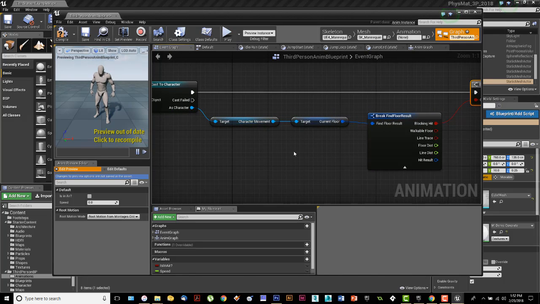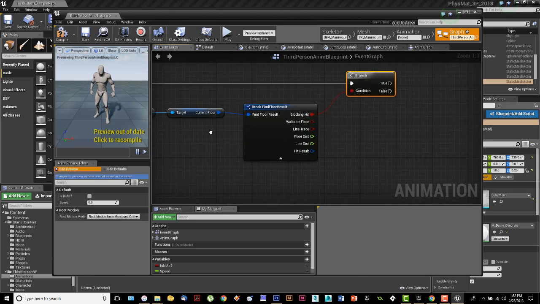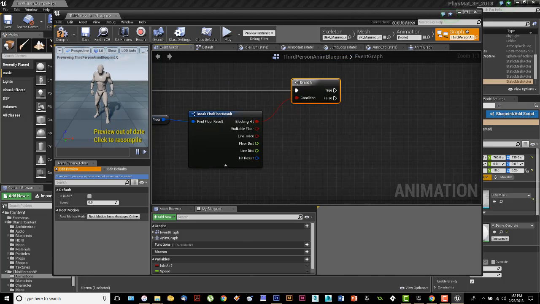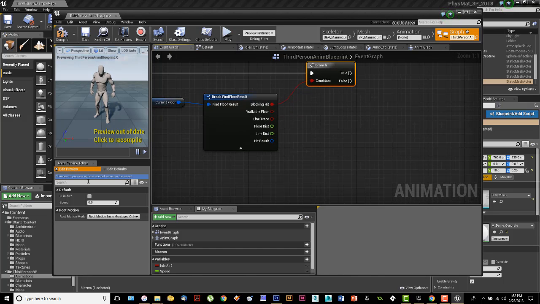So moving on, is there a current floor? Are you in contact with the floor? If you are, we're going to go ahead and do something, and if we're not, we're just going to leave it alone. Actually, if you're in contact with the floor, we're going to play a sound. If you're not in contact with the floor, nothing's going to happen. We're not going to have a sound play. But we just need to know for sure that that's where you are and where you're standing.